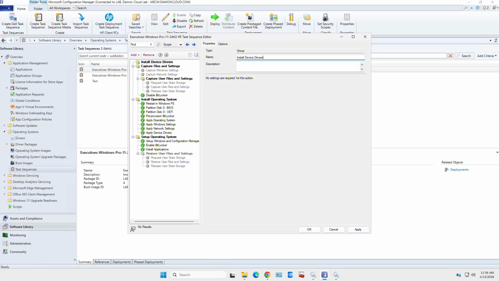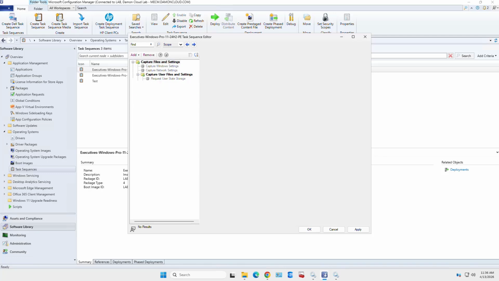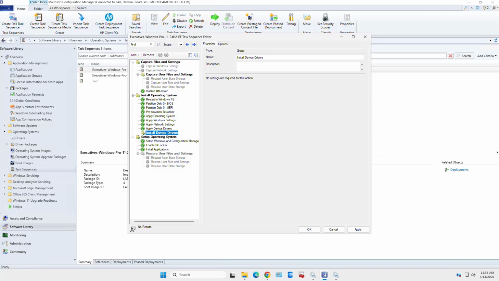We're going to have a whole group for installing different device drivers, and we're going to try to put it way down here towards the bottom. It's a little funky. There we go. Now it's at the right level. It's not underneath here. It's got its own group and steps.